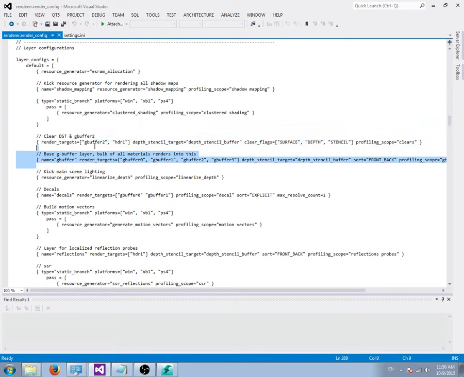It would then do the G-buffer rendering. It'll populate the G-buffers by going through all the geometry in the scene. We have another step here for lighting. Just step by step, just like you would with code.